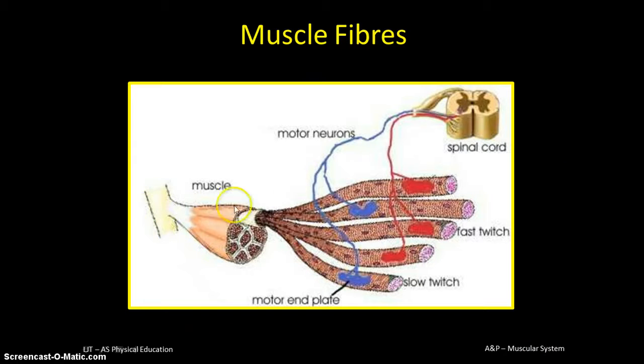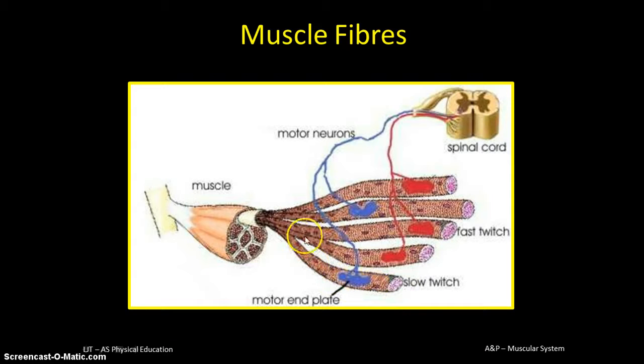So this is our typical muscle and the muscle belly, the large structure. This is a skeletal muscle, and what you can see here in this cross section is that it's not just one solid muscle. We've actually got bundles of individual fibres. So this here picks out one bundle, and then what you can see from this bundle is that we have individual muscle fibres all made up of very tiny proteins called myofilaments. But for our purposes, we need to just recognise here that we have different types of muscle fibres.